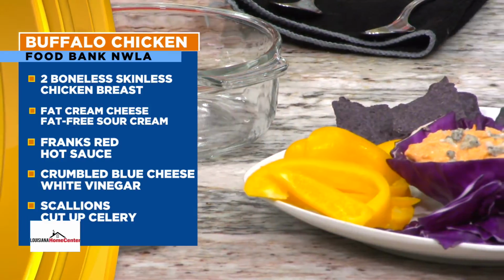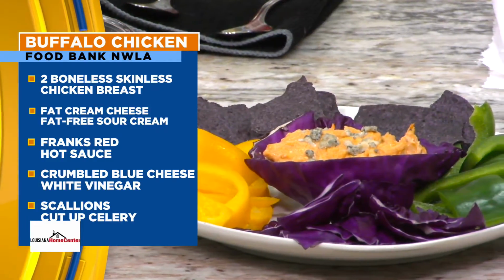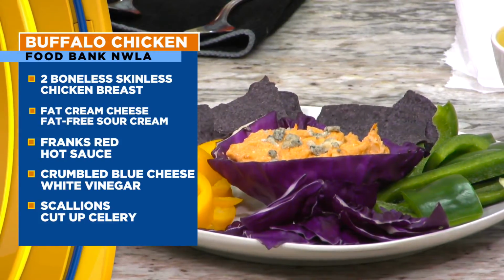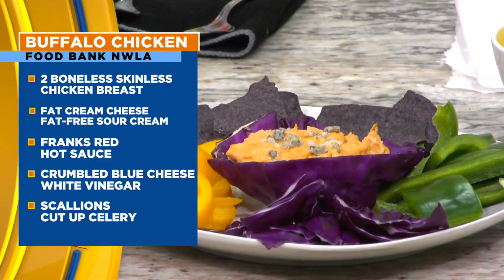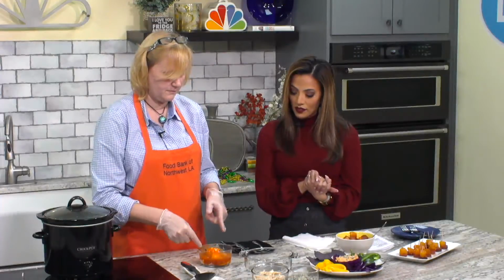The next thing people love is that buffalo chicken dip. It has lots of nice cheesy things in it, and we love cheese. So what we do instead is we get low fat cream cheese. We do have the red sauce. Frank's hot sauce is my personal favorite. I love hot stuff. And light sour cream, or you can even do a yogurt. And you would just mix all of this up nice and smooth.